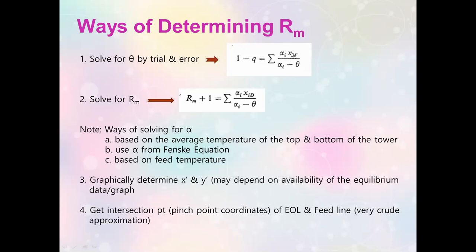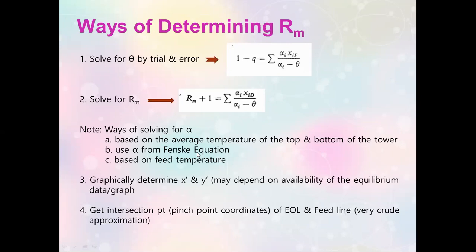Or if I specify that you don't use this one, but rather use the crude way of finding, then that's it. You just find the crude x prime and y prime. That is the case. But in the board exam, if you ask me, the alpha should really be provided. If it is not provided, then you can go to the alpha that Finske suggests.